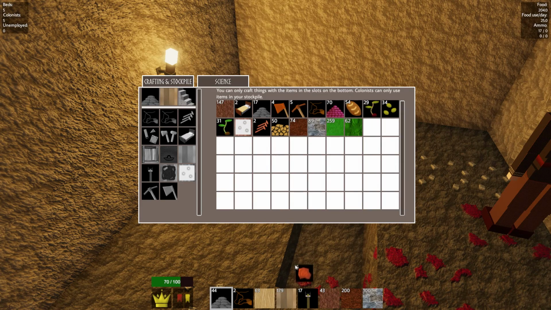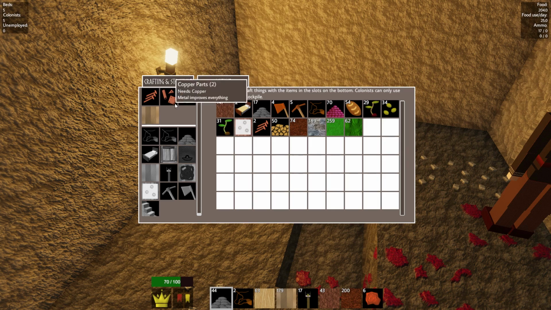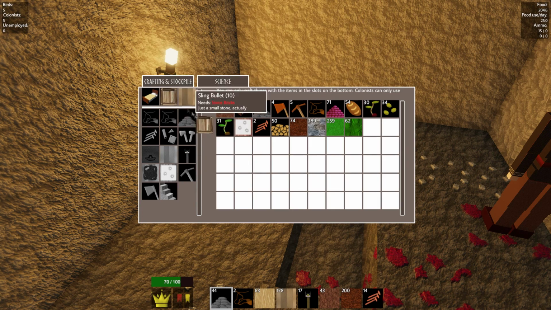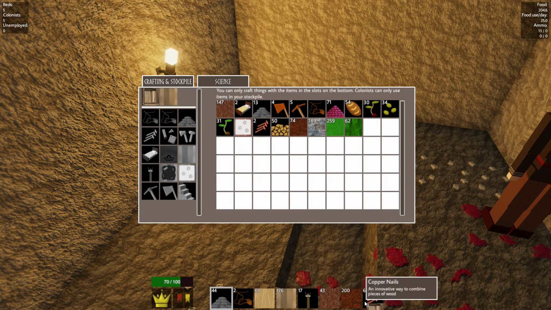Just checking out some of the new features. So copper seems to be quite important now, whereas it wasn't before. And there's all this science stuff as well. It seems simple enough. I think we'll get our head around it.